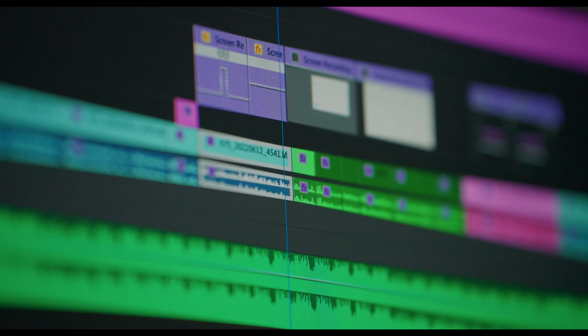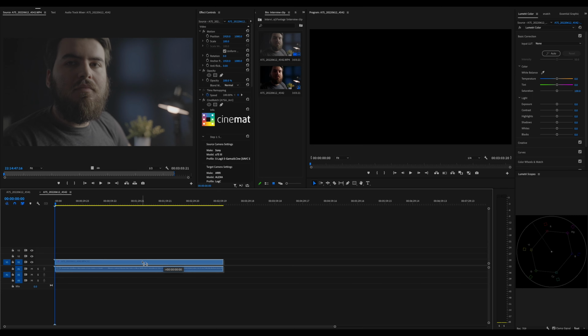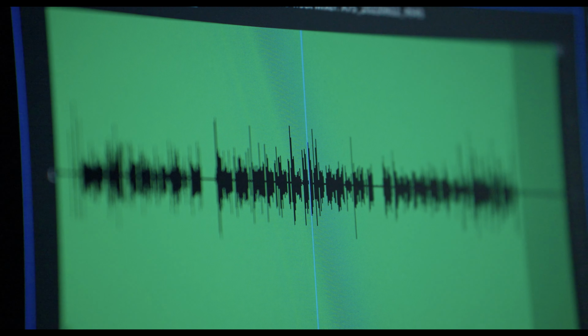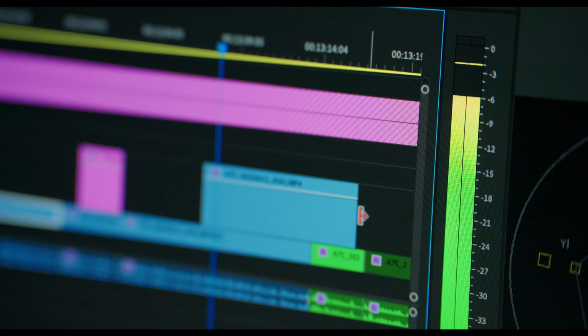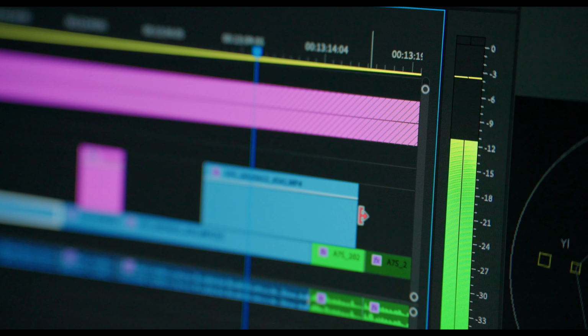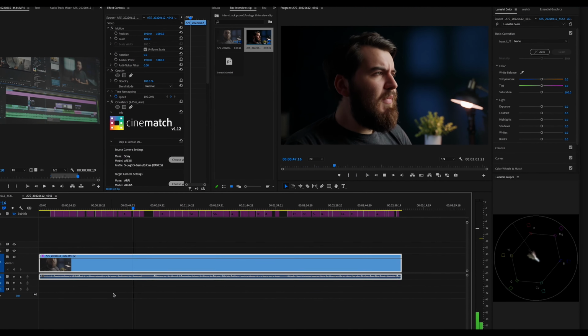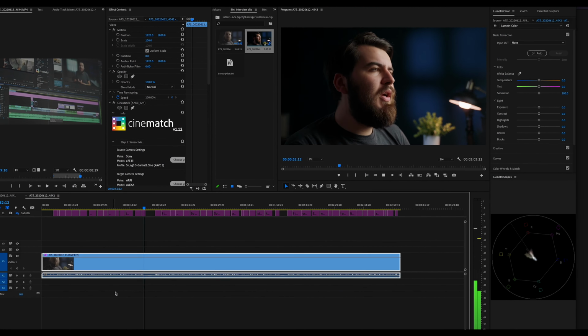Normally when I start an interview edit, I drag the clip into my timeline and start listening to the entire video, listening for good sound bites that can be utilized within my edit. And this might be how you are editing right now. The problem that I find is that sometimes when I'm looking for a specific clip, I forget where it's at in the timeline, and I have to re-listen to that audio clip until I find it, bring it back in, and start editing. This, as you can imagine, takes up a lot of time and energy that I could have spent actually editing my piece.